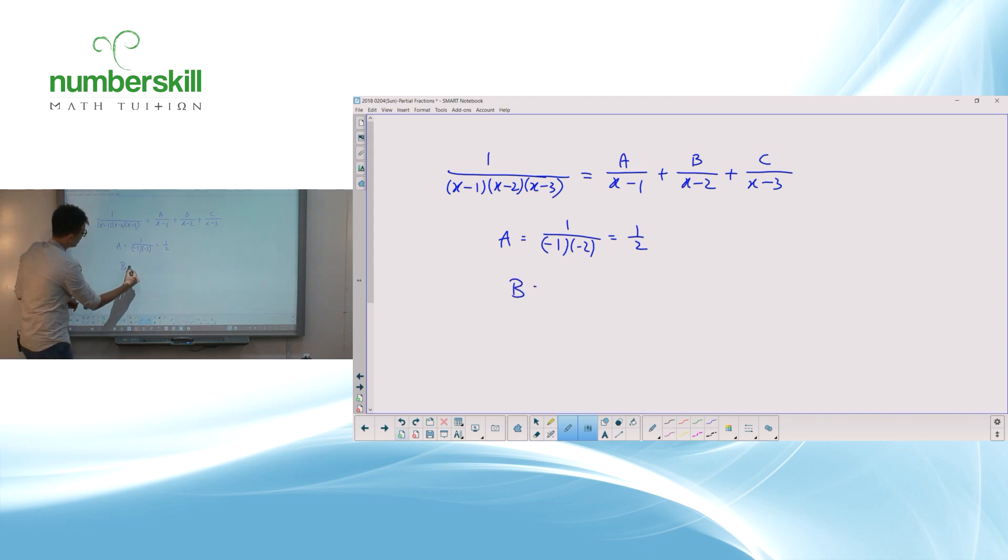How to find B? Let's try. B, let x equal to 2. Cover this one up. So, 1 over 2 minus 1 is 1. 2 minus 1 minus 1. So, B is minus 1. Done. How to find C? Minus 3. Cover up this one. X equal to 3. So, 3 minus 1 is 2, 1, half. Understand? You save that few seconds. Every question, it adds up to a minute. And that one minute, for all you know, you spotted one more question that you did carelessly. And then you can earn that extra two marks to get A1.